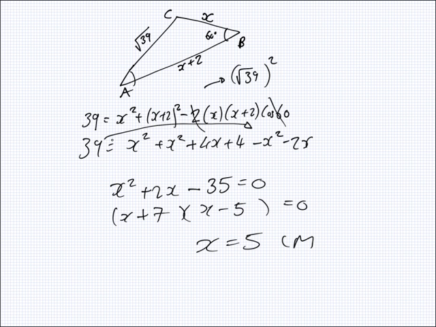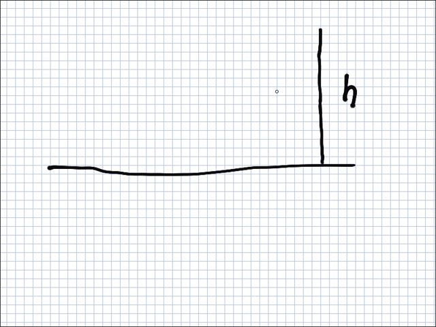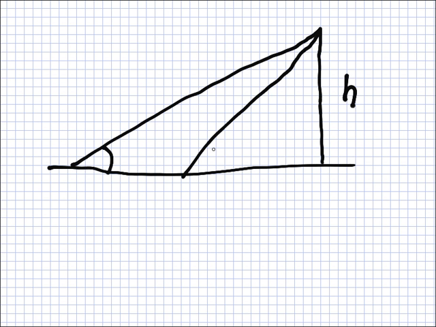Can I scroll down? Yep. So look, I don't even have to read the question. This question is so common, I know the way they set it up. You have the ground, you have a building here, it has some height, you don't know the height. Somebody looks at the top of the building at a particular angle, and then they walk closer and look at a different angle. And we know these angles, I'm sure. What's this angle? This angle is 30 degrees. And the closer angle? 34. And the distance the person walked is 22. From here to here is 22 meters.